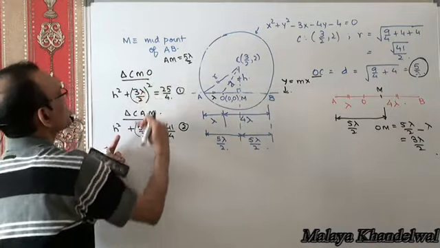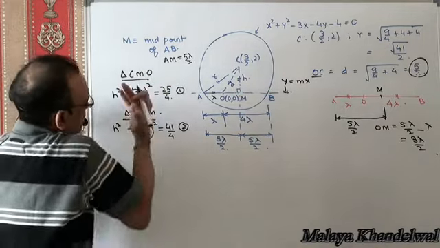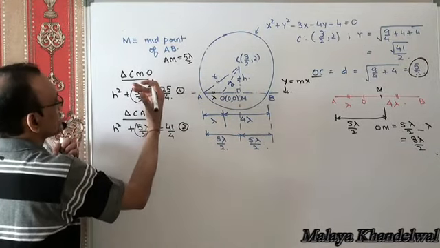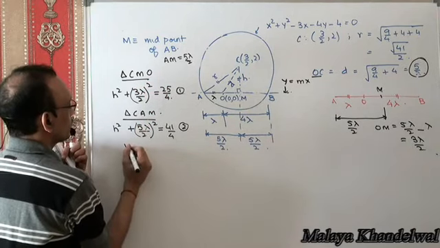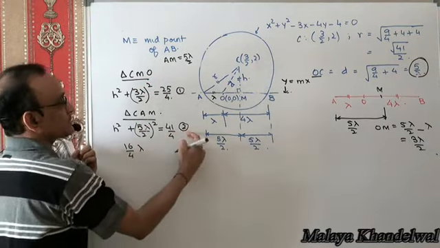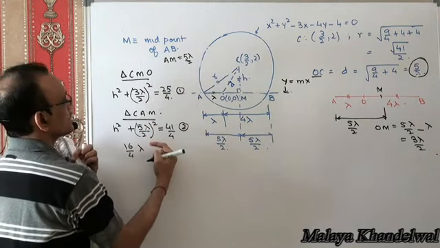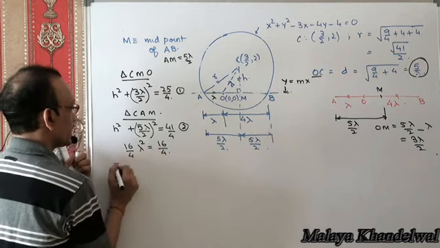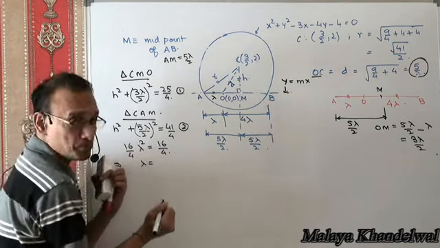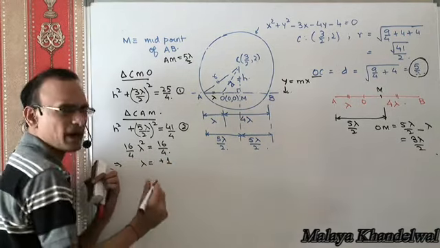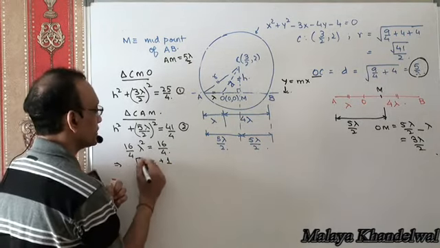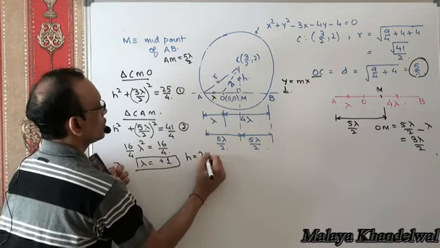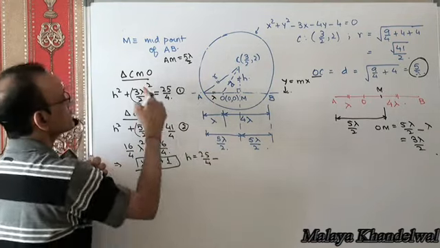So let me first subtract and obtain lambda, and then I'll plug in the value of lambda, or I could directly eliminate lambda. However, it does not matter. So if I say 25 minus 9, 16 by 4 lambda squared. If I subtract 2 minus 1, 16 by 4 lambda squared is 16 by 4, so lambda equals plus or minus 1, but I'll reject the value minus 1, lambda equal to plus 1. So if I plug in lambda equal to plus 1 here, I get h² equal to 25 by 4 minus 9 by 4.